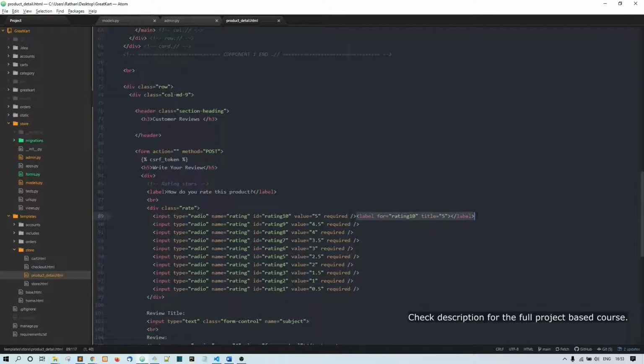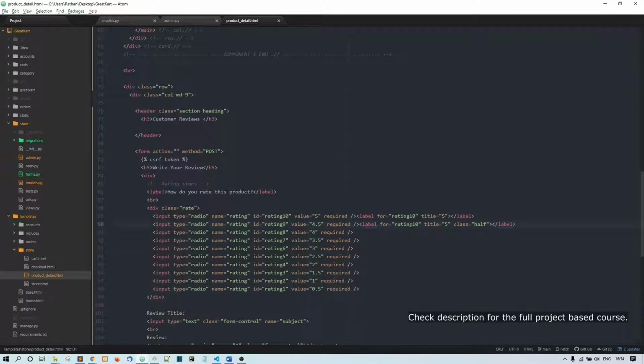I'll copy this and paste it here. Now this is 4.5, right? So this is the half value, so I'll give it a class of half. Why am I giving it a class of half? Because for all the half class we are going to give different styles. So for the purpose of CSS I'm giving this class equal to half for all these: 4.5, 3.5, 2.5, 1.5, and 0.5.